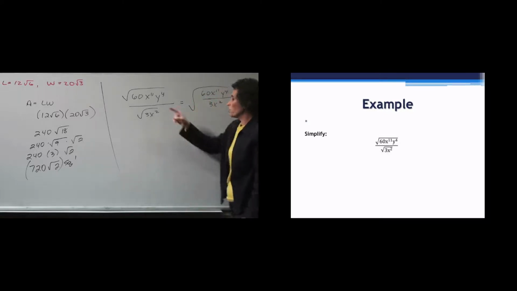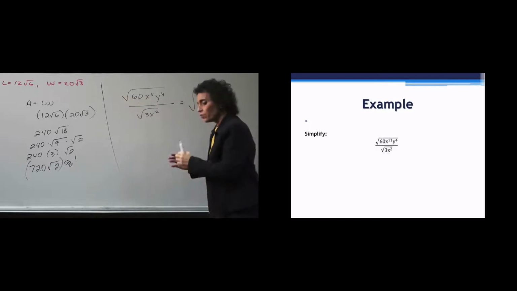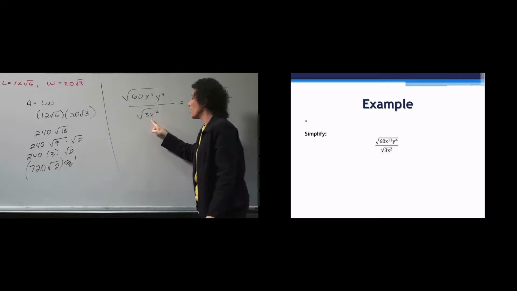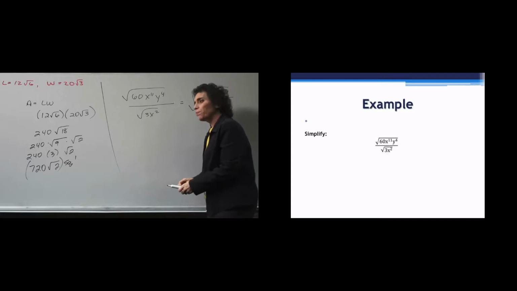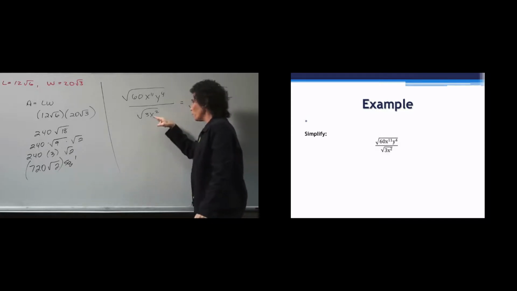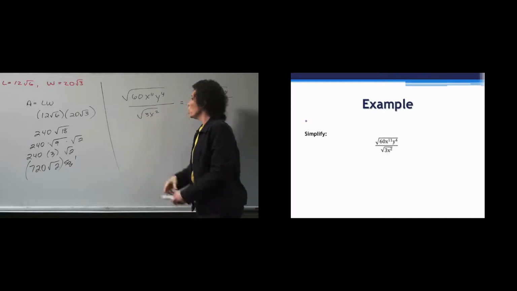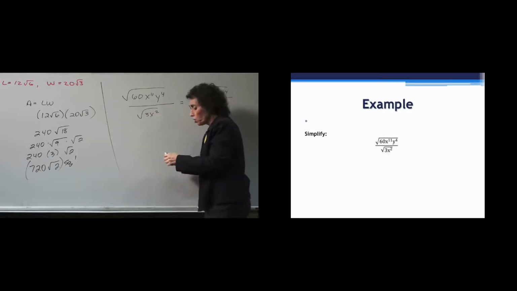What I do, as long as the indices match, is I reduce. It's the first thing I do, unless I see this is a perfect square. This is not a perfect square. What keeps it from being a perfect square is that 3. That 3 is not a perfect square. You saw me do this before. There was like a square root of 4 there. I didn't reduce. I took out the square root of 4 and said 2. So if this is not a perfect square, I just reduce.